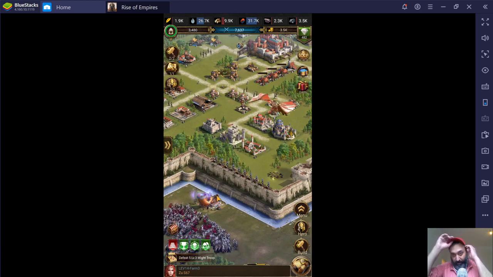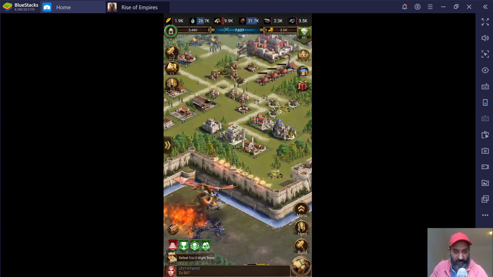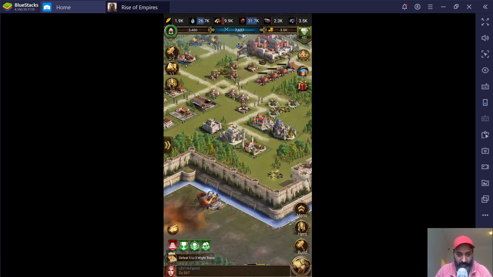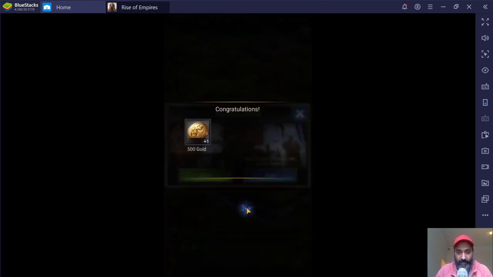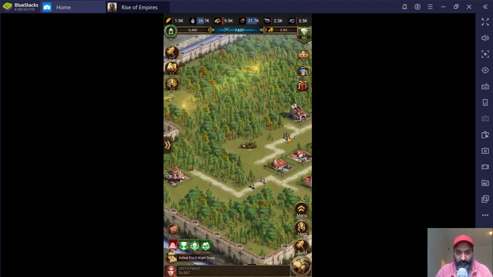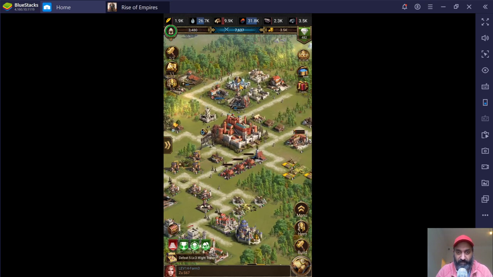Let's make sure we get some gold. This is where we need gold now. If we're very lucky, we can get a 25,000 one here. Come on, show me 25. Show me the money. Nope, 500. Okay, that's fine. We could watch the ad to get double rewards, but I'm not going to watch that. I only watch it if it's like 75,000, then I'll watch the ad.